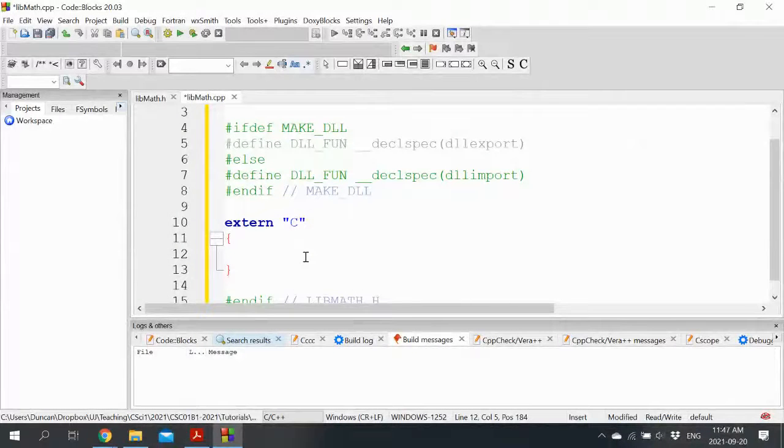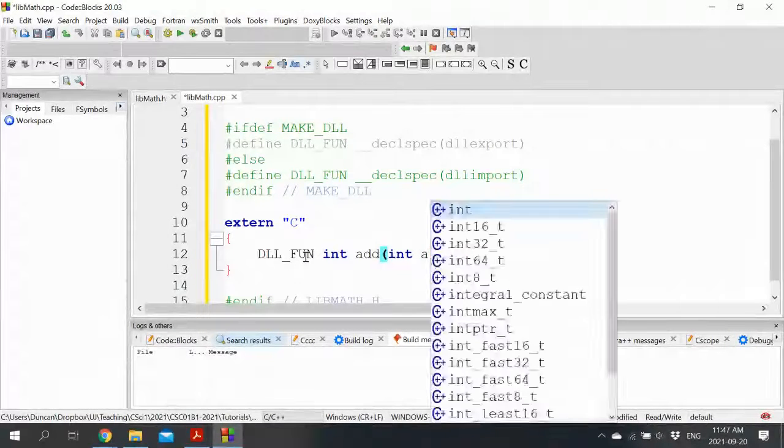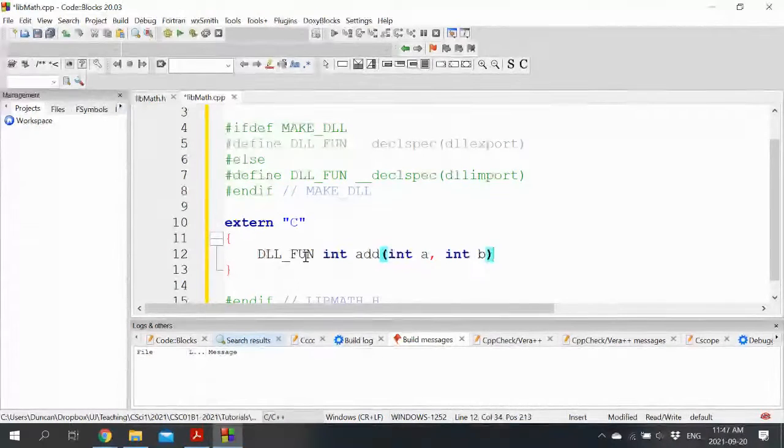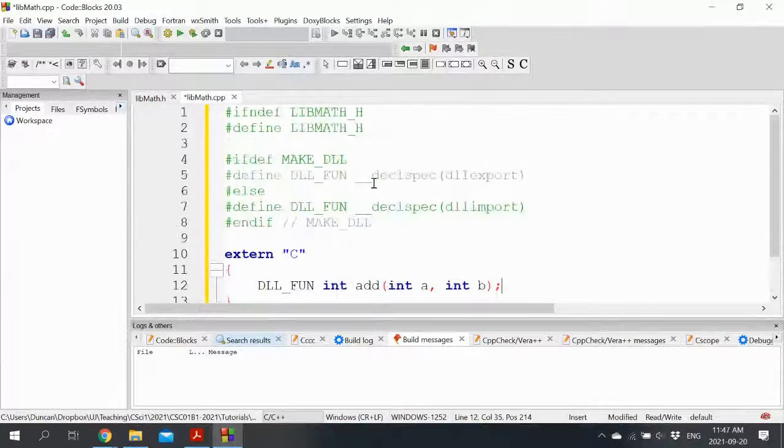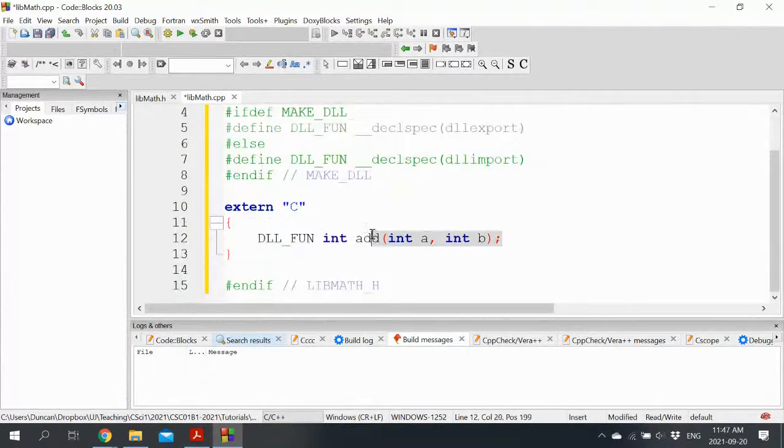We could put the label in front of it or after the return type. It doesn't actually matter. Let's make a very complicated function, which we're going to call path. It's going to take two integers, int a and int b. That's all we actually need here. We've created a single function. We're exporting it. Now we need to implement it.